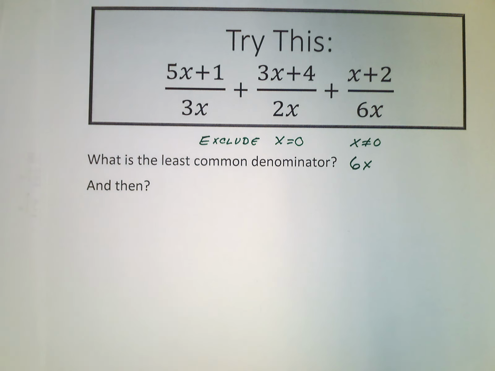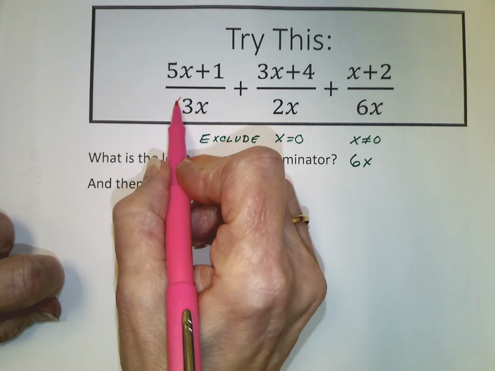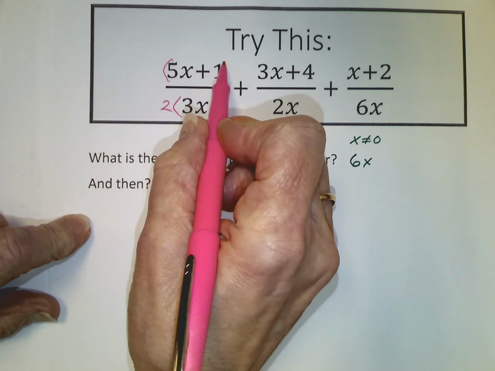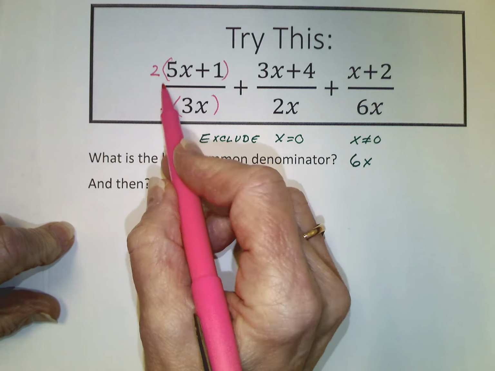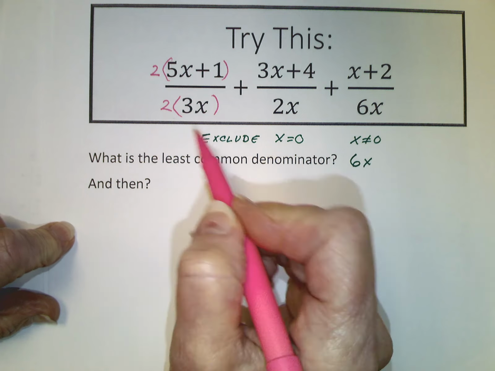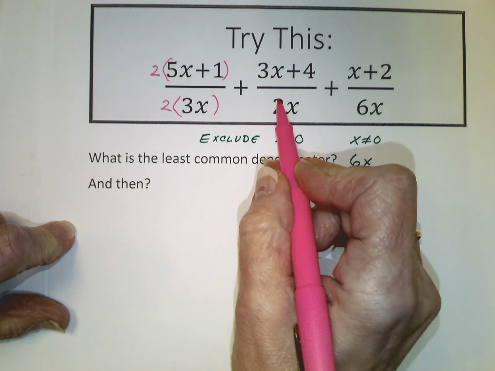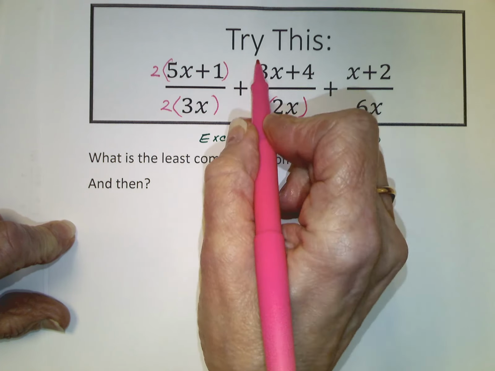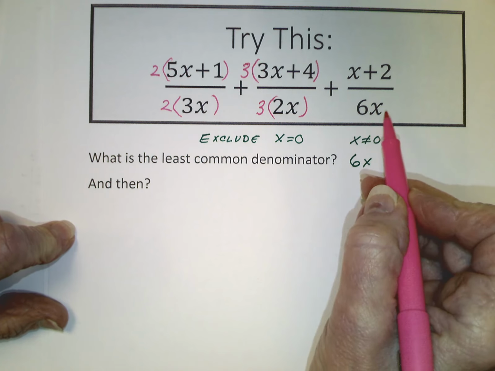And just as we did with regular fractions, we try to make 3x turn itself into 6x, which is possible if we multiply by 2. But of course, if we multiply the denominator by 2, we have to multiply the numerator by 2 to keep it balanced. Basically, we're multiplying by the number 1. It just looks like 2 over 2. Similarly here for the 2x, to turn that into 6x, we need to multiply by 3. And we can get away with that as long as we multiply the numerator by 3. And 6x we don't have to do a darn thing to.